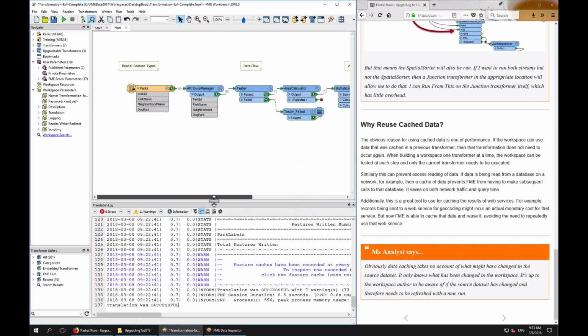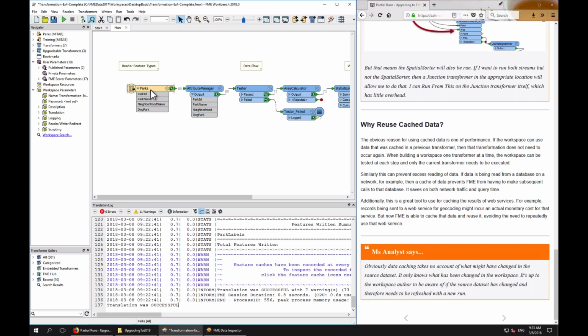So say my data in here is coming from a database, and I'm pulling out, say, 100 records out of 10 million. Well, obviously I'm sending a query off, I'm using network traffic, I'm hitting that database with a query, I'm waiting for it to come back, I'm sitting looking at my watch, come on database, send me it back. Finally the data comes back, and then we do the workspace. Well, if I cache that data, then I don't need to hit the database again. It's just using the cache data for the rest of the workspace.